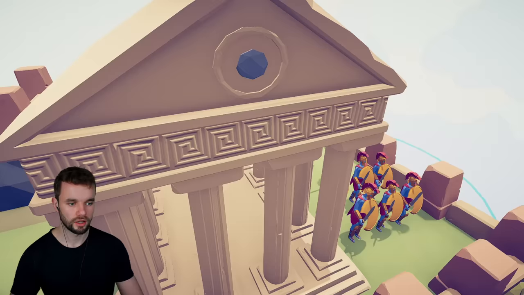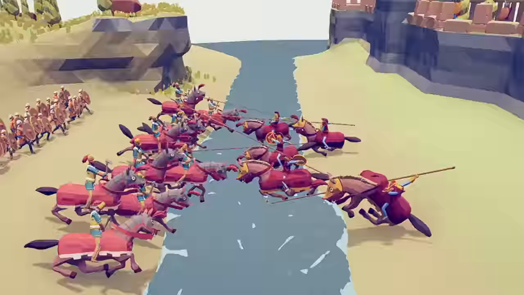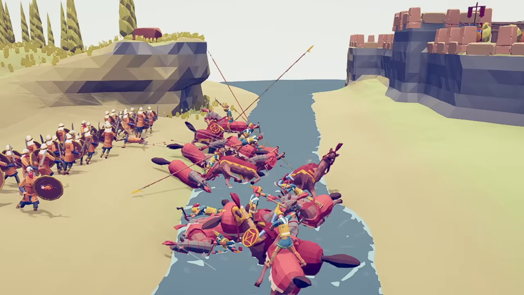Now, how do they actually get up here? Okay, I've just realized that there's actually no way for them to get up here. But you know what? I'm gonna leave them here anyway, because I imagine they're probably just gonna fall off and die. So, let's find out with the initial charge in the center here.